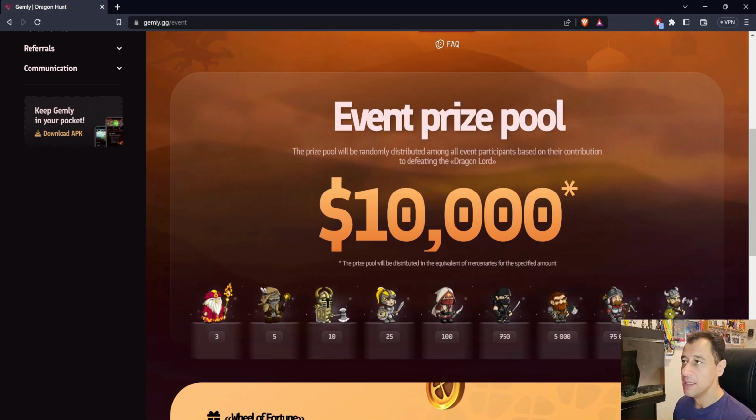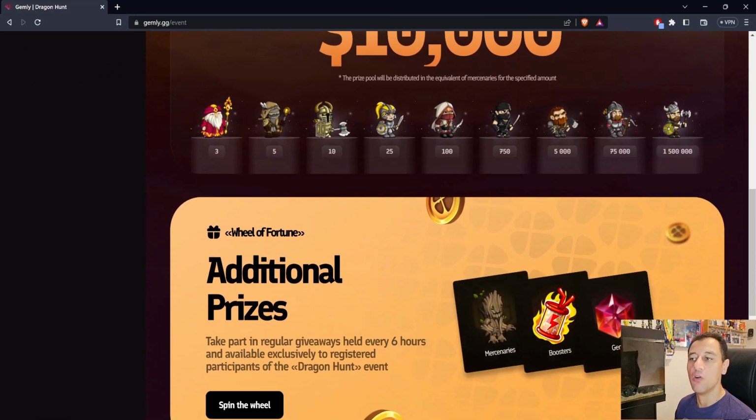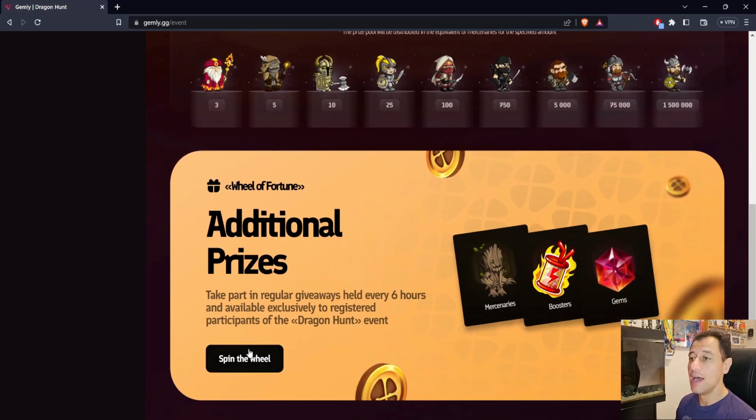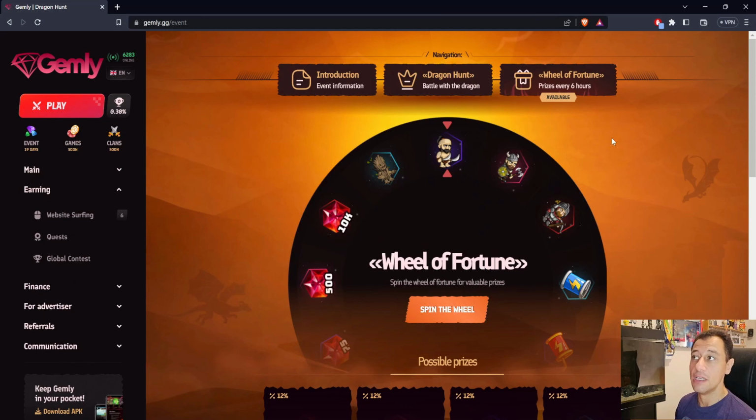It also shows the percentage of the chance of you actually being able to get one of those mercenaries. Now, there is also the Wheel of Fortune, which is something I really love, and it will encourage players to take part in this event as well. So if I go to spin the wheel, which you can do every 6 hours, you've got one of these prizes that you can get. There are boosters, there are a few mercenaries here, and there are a few gems as well, okay? I know that I've gotten one of the Royal Knights here, and I've gotten the 10k gems, I think twice, so it wasn't too bad. I'd like to try and get a booster.